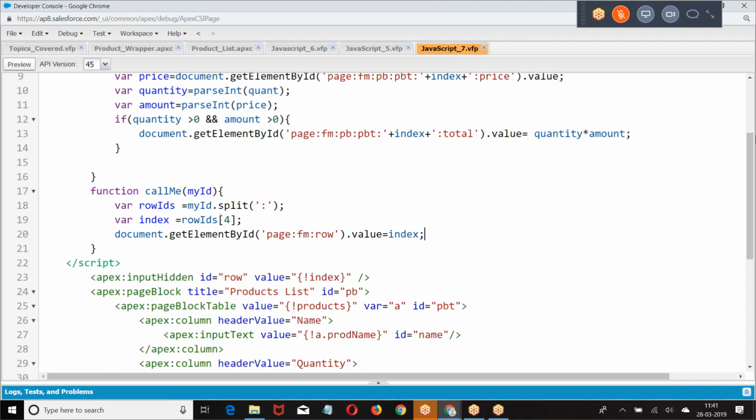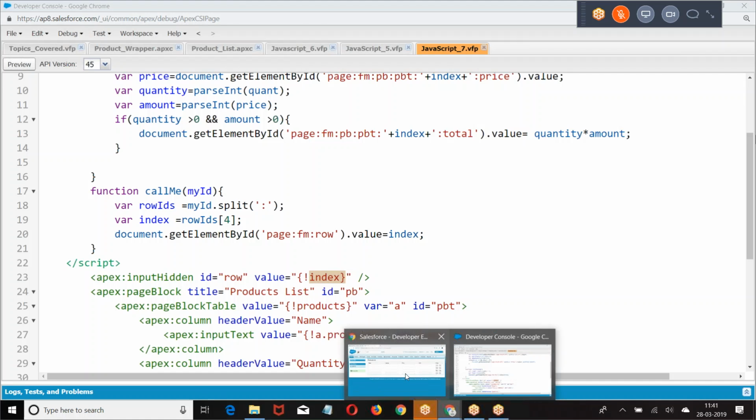Whichever row I clicked, we get the row ID here. Based on the ID, I find out the row number. That row number I am assigning to index. Go back to this.